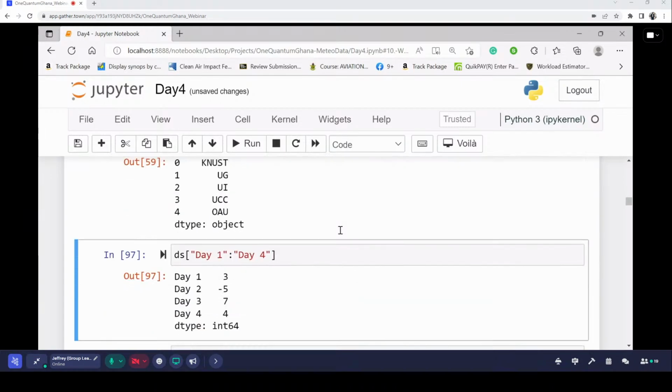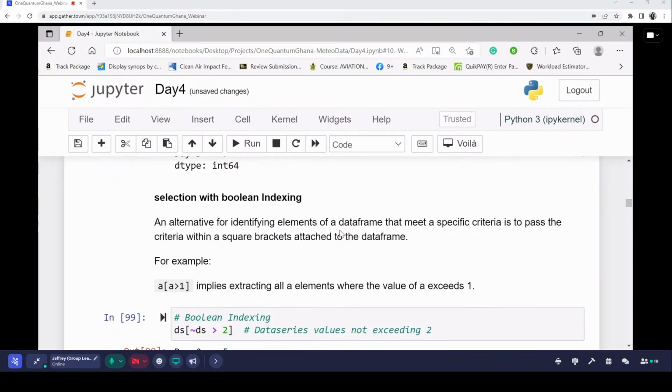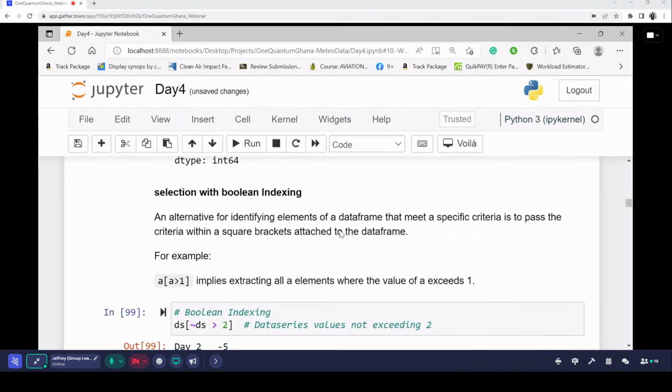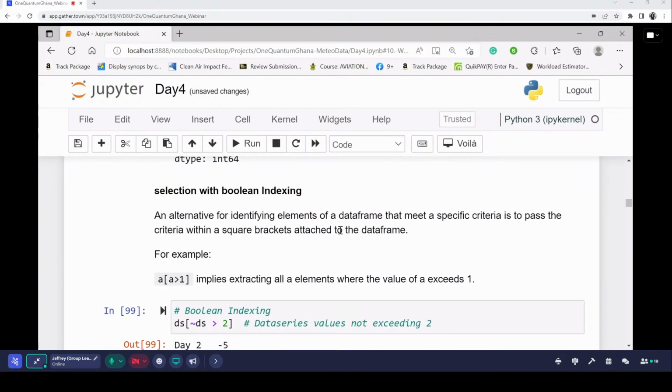That's a 0 to 4. Okay. And we are saying from here that we can also do a sort of Boolean subsetting. So rather than using the positions to subset data, I can also apply a Boolean method where I use a condition, and as long as the condition is true, it pulls the data for wherever the condition is true.